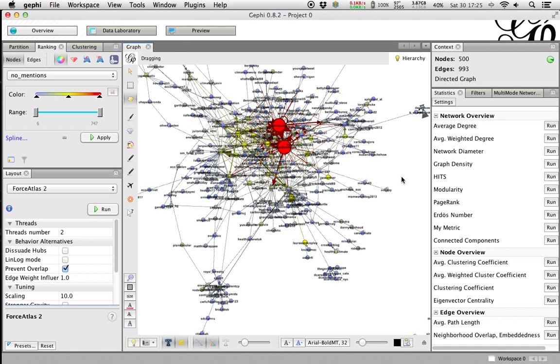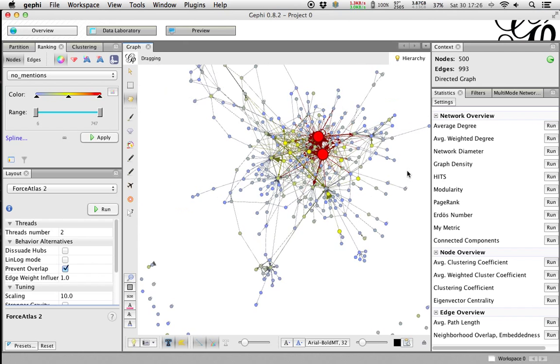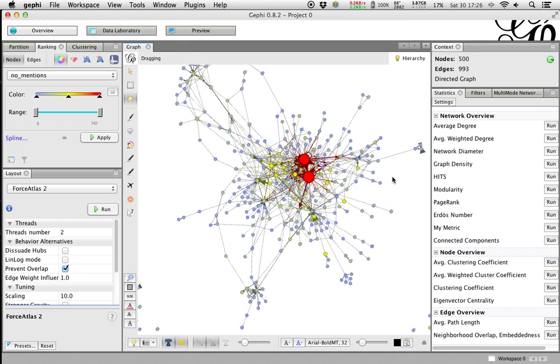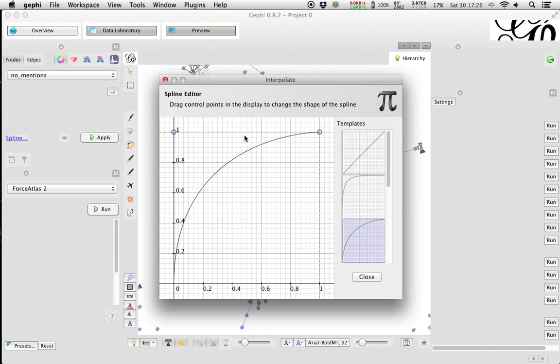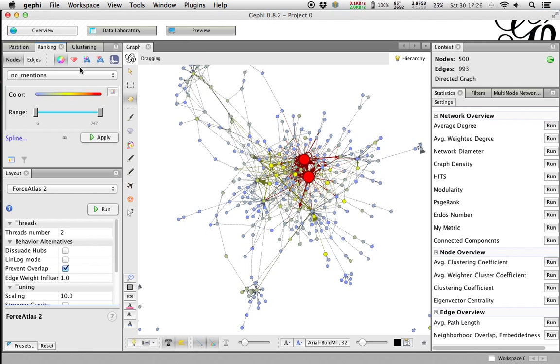But what I want to do is not use the same variable for coloring. First of all, I'm going to go back to linear. I want to encode another thing. Currently, the number of mentions gives me the most prominent, maybe influential, I don't know, but definitely the most mentioned users. But I can now encode a second variable here. I'm going to change it to number of tweets, which is simply how many tweets those users have written.